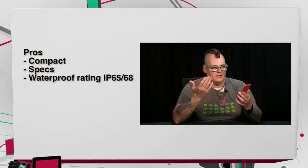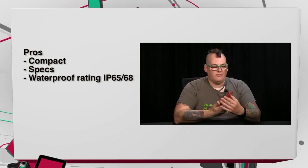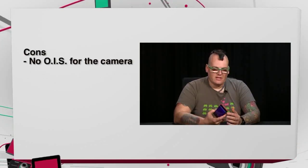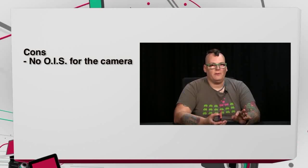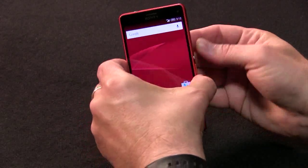But other than that, everything about it is delightful. Pros: top specs, small, and water-resistant are probably the big three. And it's a really beautiful design. The fact that you get a very plain version of Android to work with — no bloat here. Cons: probably the camera. Not that it's a bad camera — it'll definitely get the job done — but Sony has hyped it so much that it just doesn't live up to the '20 megapixel' promise because it lacks OIS. In closing, the Sony Xperia Z3 Compact is an absolute no-doubt buy. It's probably one of the top five to ten phones on the market today. Comes in funky colors, it's small, compact, beautiful. Sony has done a really good job at not cutting any corners except perhaps OIS on the camera. There you have it — the Sony Xperia Z3 Compact here on Before You Buy. I'm Miriam Joir, and I'll catch you next time.